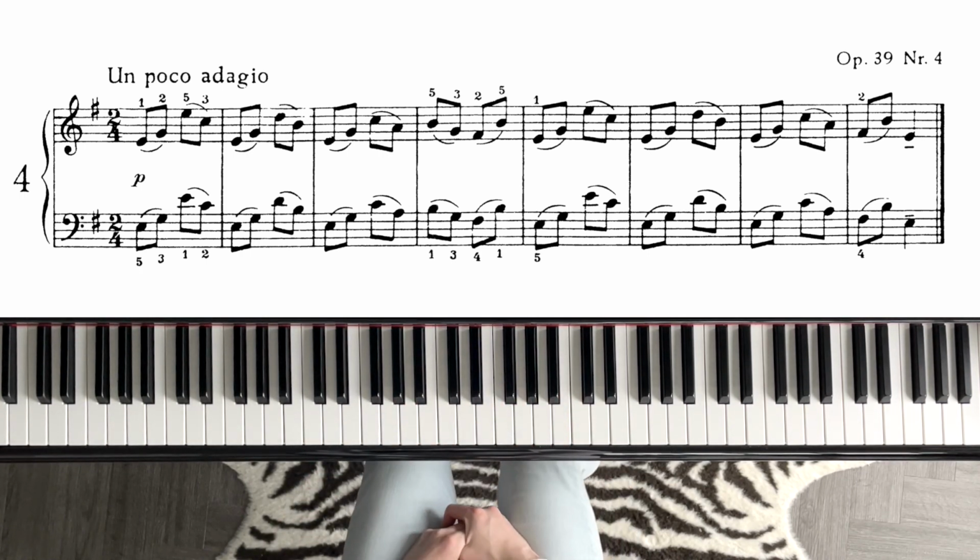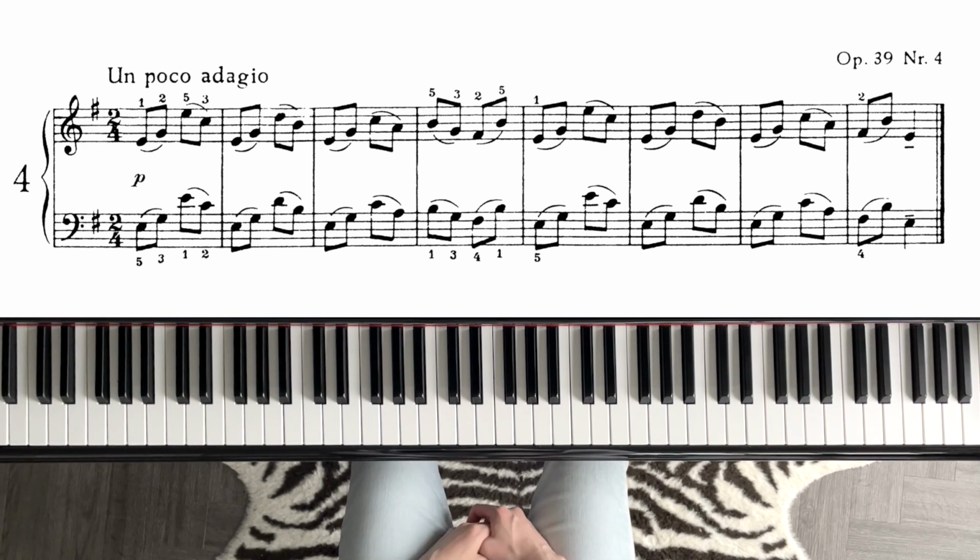Now, the tempo says un poco adagio, so adagio is slowly and un poco is a little, so going quite slowly. And the time signature is 2-4, so we have to count 2 in every single bar or measure.